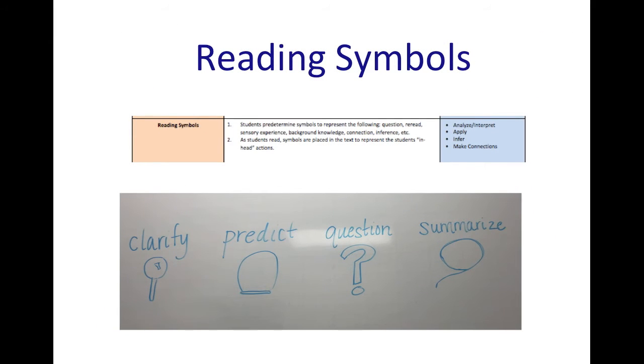Joy, tell us something about reading symbols. Okay, reading symbols is another one we love. We're big on reciprocal teaching at Reeves, so this is one way you can use it. It's really fun to get your class to demonstrate how you're going to show those thinking marks on your reading. You can have them help you come up with the symbols, which provides ownership for them. So reciprocal teaching is one way you could use that.